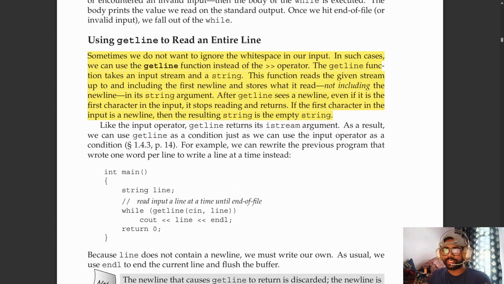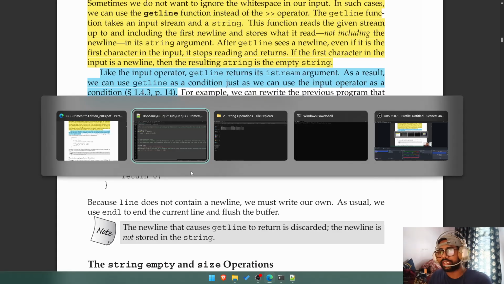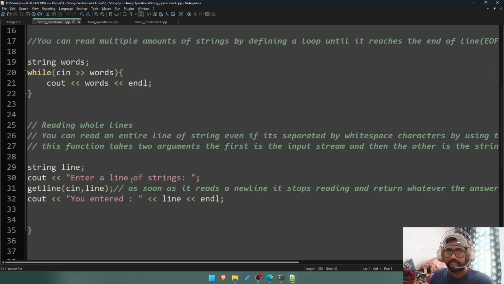Like the input operator, getline returns its istream argument. As a result, we can use getline as a condition, just as we did the input operator. For example, we can rewrite the previous program to write a line at a time instead of one word per line. So exactly what I did here.